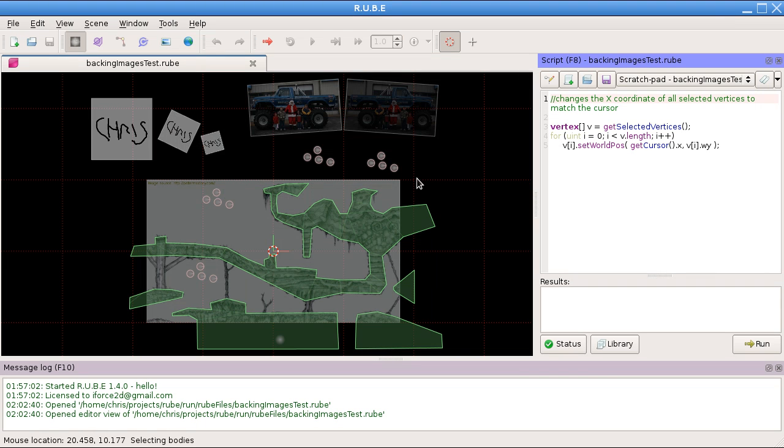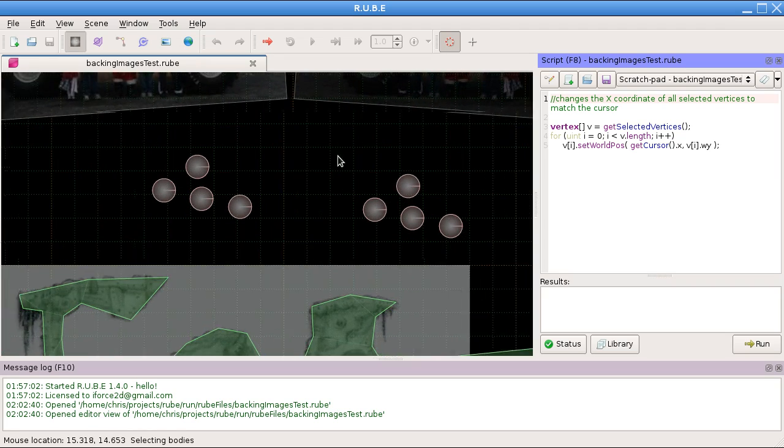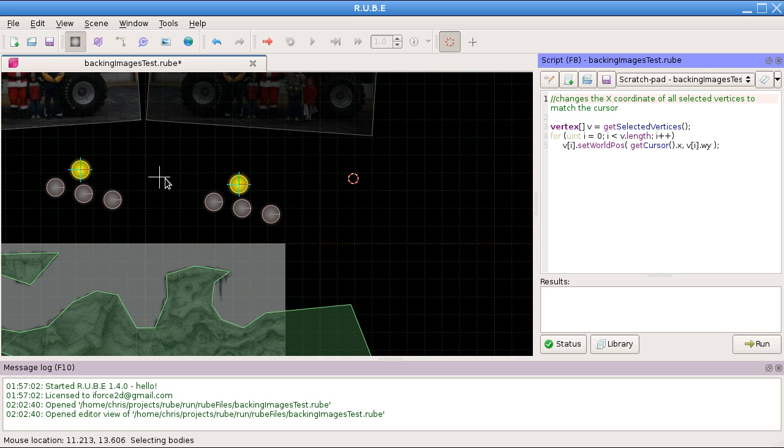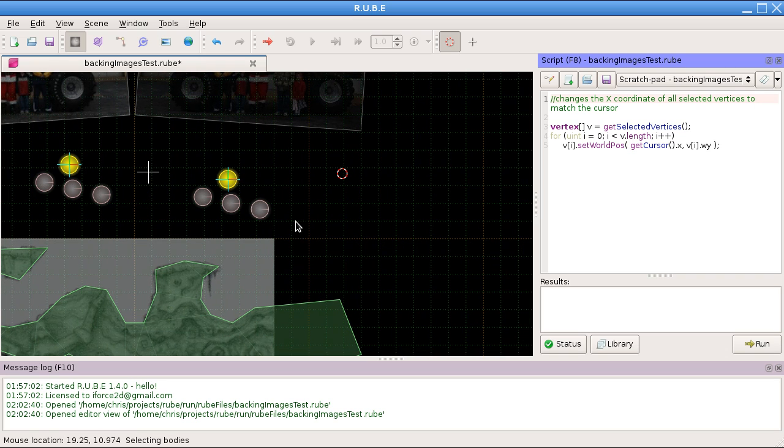Okay, selection to cursor. This was actually added in 1.3.1, so it's been around for a little bit, but what this does is, this is the cursor obviously, and the selection here, let me just select these two things. The white cross is the selection center, and selection to cursor is done by hitting SC, so that's selection to cursor, like that, and it moves the whole selection so that the center of them is on top of the cursor. So it's like the inverse of cursor to selection, which is CS, like that, which moves the cursor there. So it's just the opposite version of that, really.